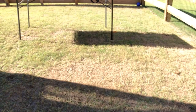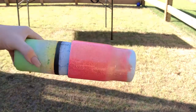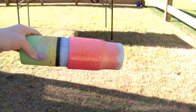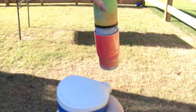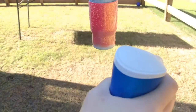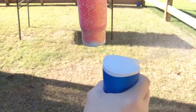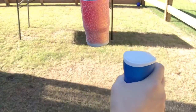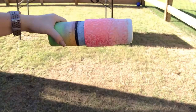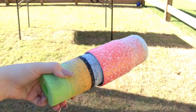And we're going to do the same thing with this one. I sanded my rims, not the body. And we're going to take our power wash and spray lightly on the top and more heavy towards the bottom. So it's kind of the opposite with the spray paint. With the spray paint, we spray a little more heavy on the top and lighter on the bottom. And the power wash, we spray lighter on the top and heavy on the bottom.